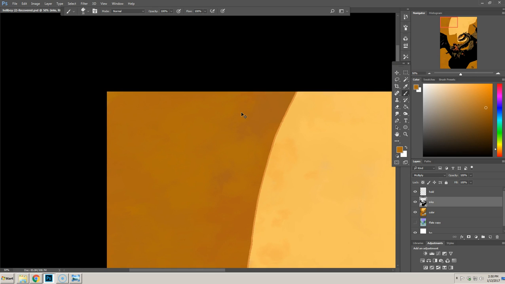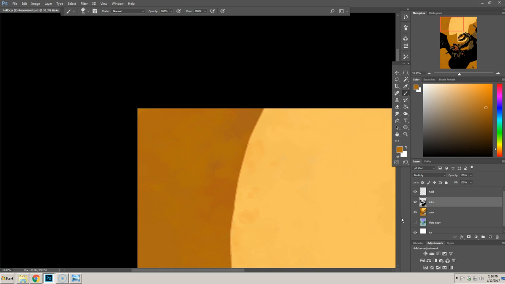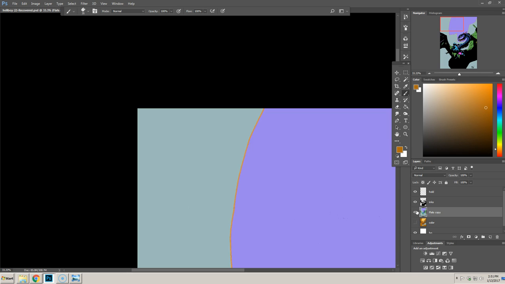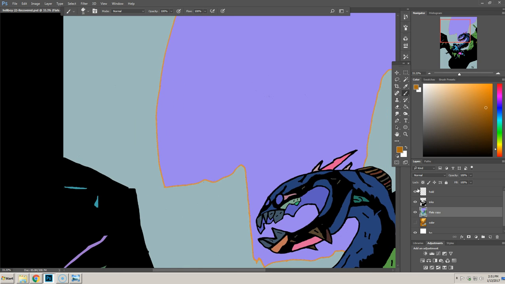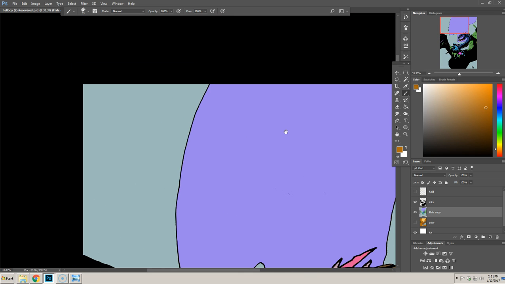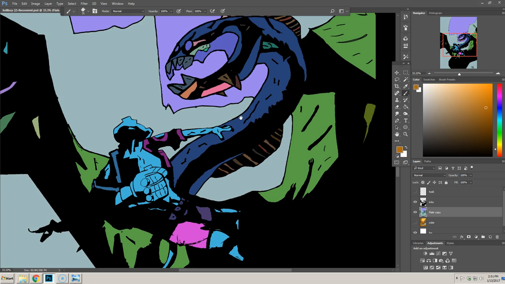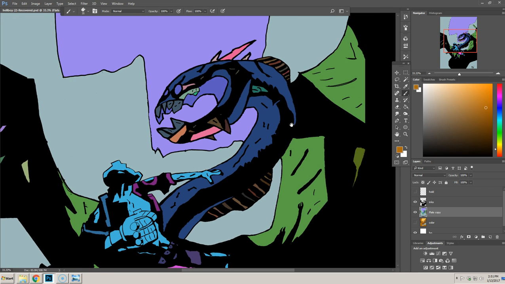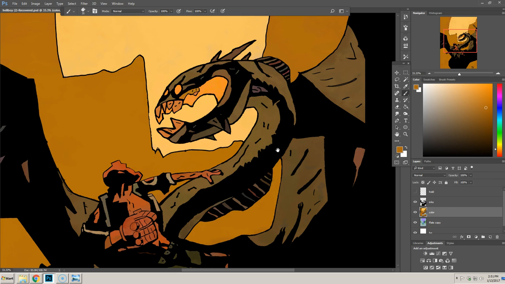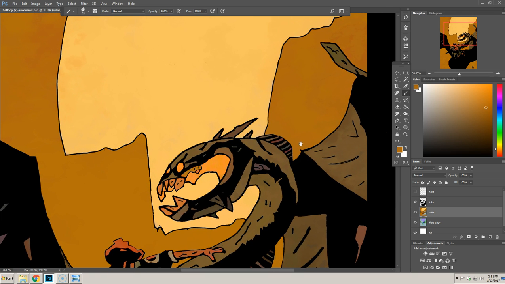So let's talk about how we get this effect. I'm going to go to this flats layer, and I'm going to turn this color hold off, so it's a little easier on our eyes. Now, I chose to use these flats because of this very nuanced approach. I'm going to jump back down to this color layer because we need to talk about the colors in here. All of these colors are virtually the same.